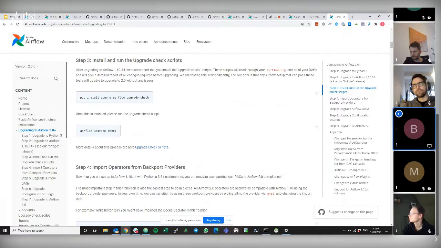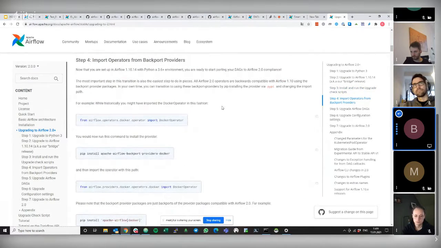There are so-called backport providers. A lot of the operators that were previously installed via Airflow itself have now moved into separate provider packages, and for many of them some logic also changed. They introduced the so-called backport providers, which work like the new providers.